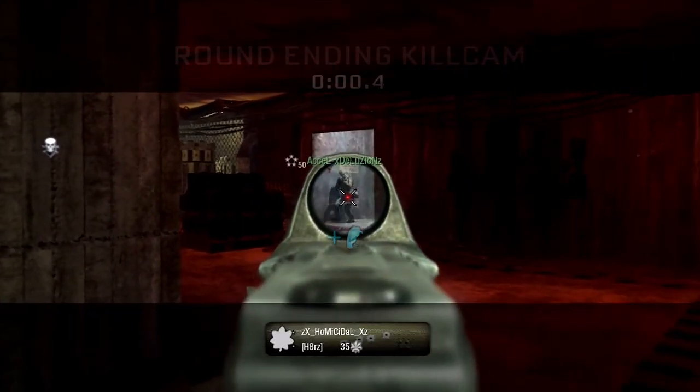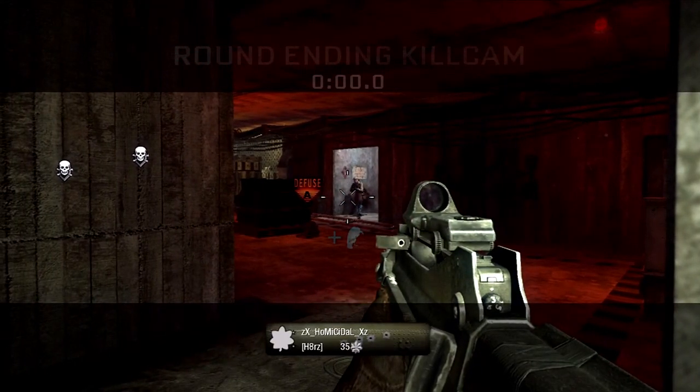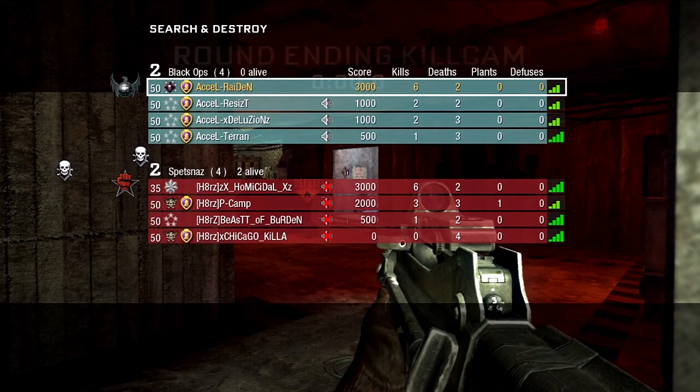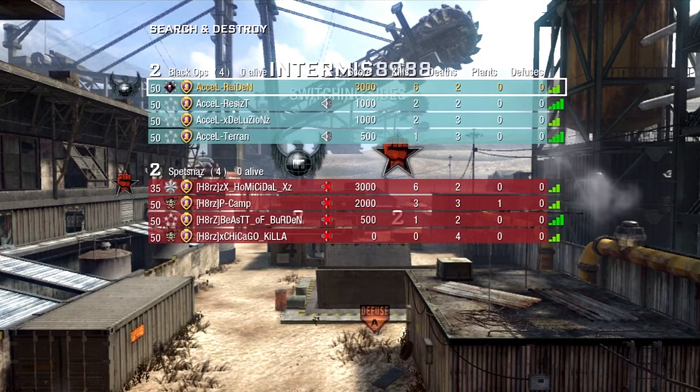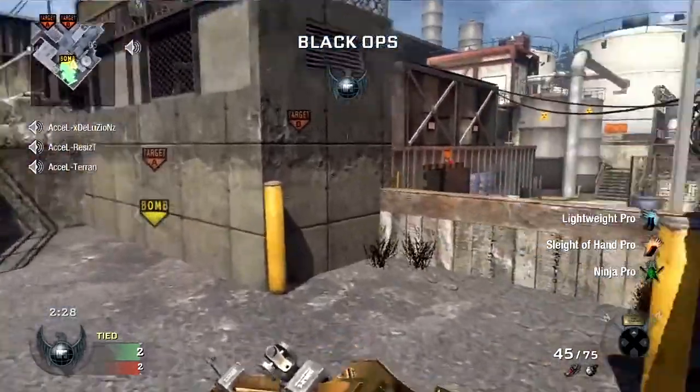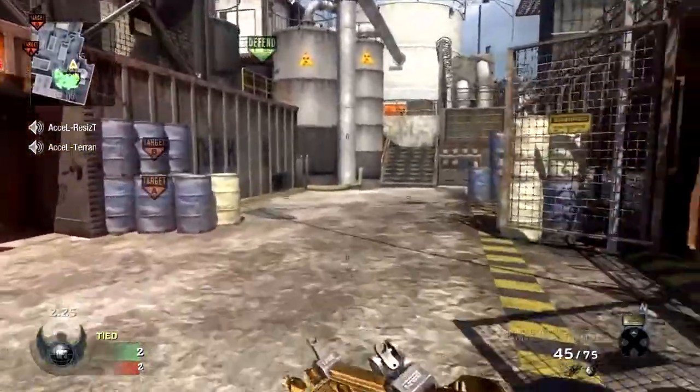And that guy was using Scavenger, which is kind of surprising. To be honest, really the best thing you can run in GB is Lightweight. Flak Jacket isn't allowed unless you put it on, but Lightweight, you take no fall damage, you run faster. It's just overall a better perk to use in GB than Scavenger. I don't know why you would even use Scavenger in Search.